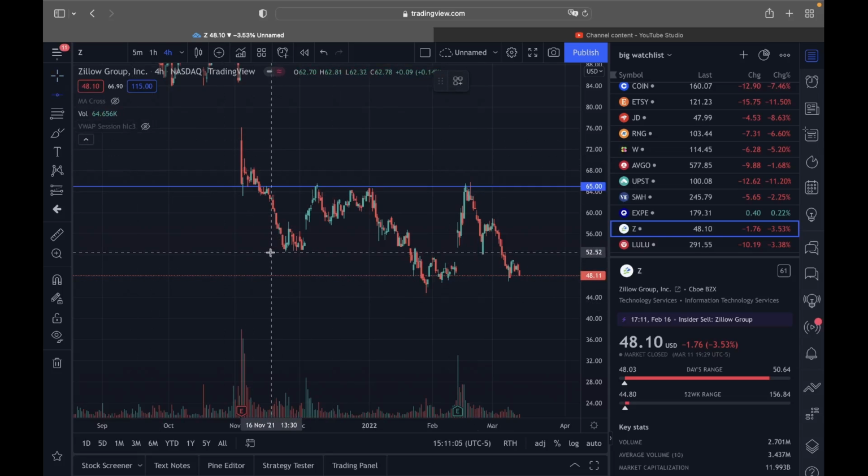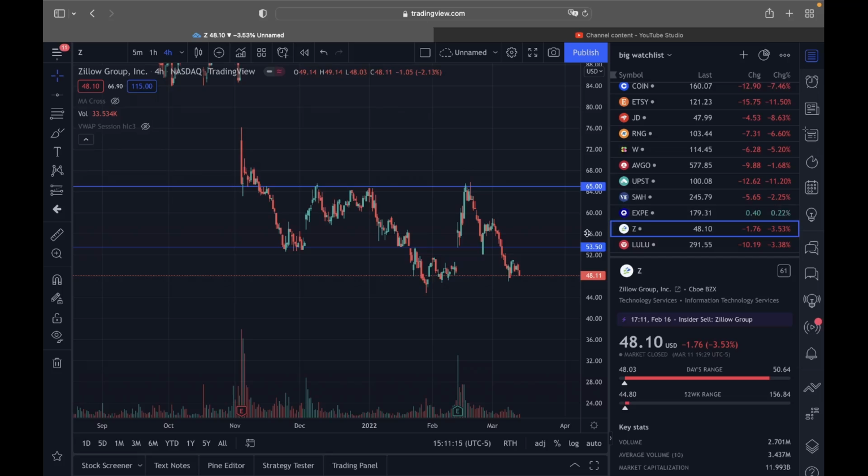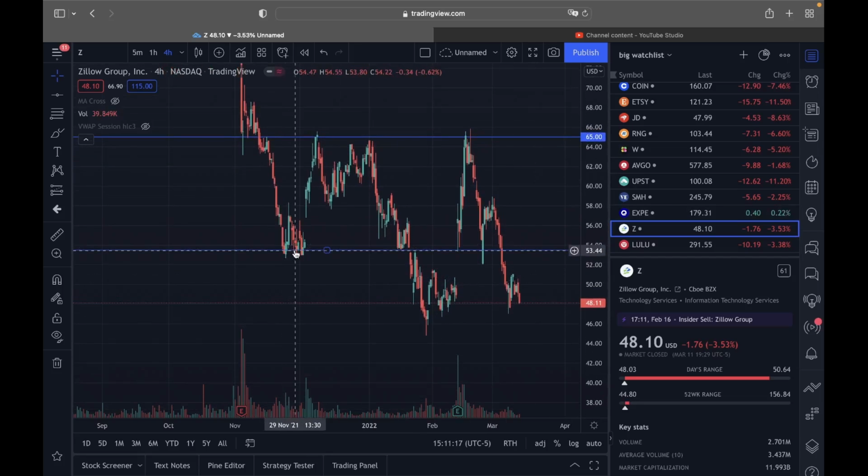And next thing is support levels. So if we look at this 53.5 level right here, we can see that this was used as support multiple times. Here we use it as support. We use it as support here before breaking under, and then we use it as support here, and then we also kind of use it as support right here. So support, again, is a price level where price is supported, resistance, a price level where price is rejected.